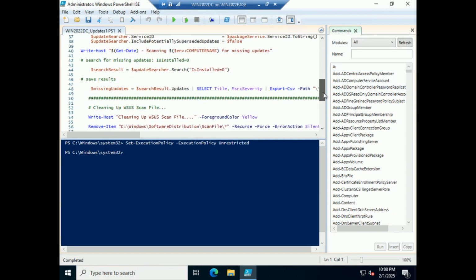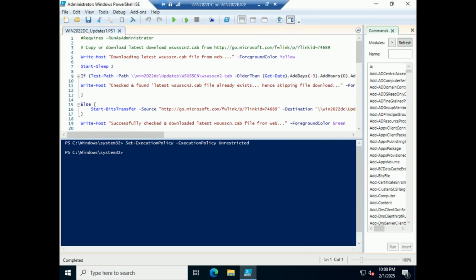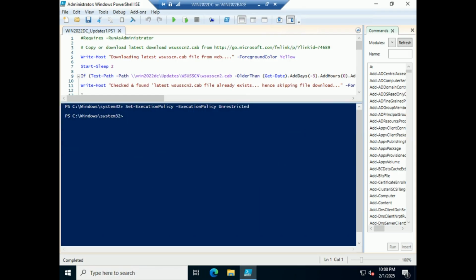Okay, it looks very complicated, right? But don't worry, it's not that complicated. So let me try to explain this script. If I'm running this and everything goes fine and I will be happy, then for everyone it's of no use. I need you guys to understand what this script is all about.